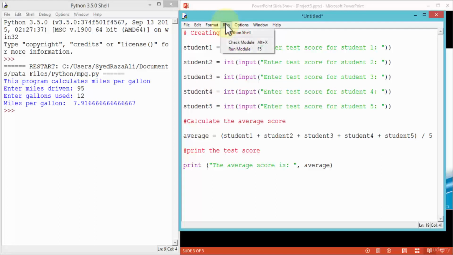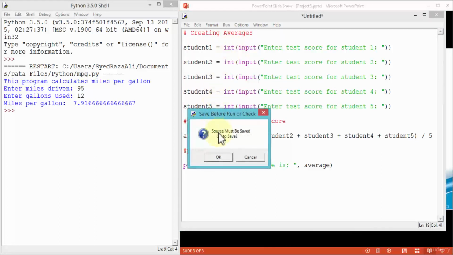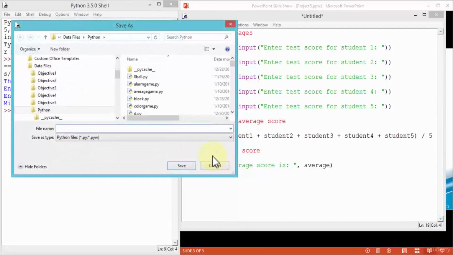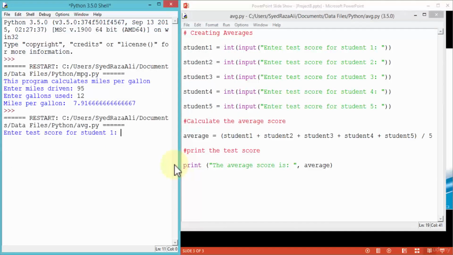So let's click on run module. Of course, the source must be saved. Click OK. And I'm going to call it AVG, as in average. It's the name of the module. Click Save. And Python asks me to enter test score for student 1. Let's say student 1 scored 90.